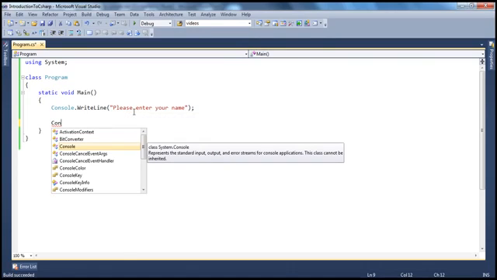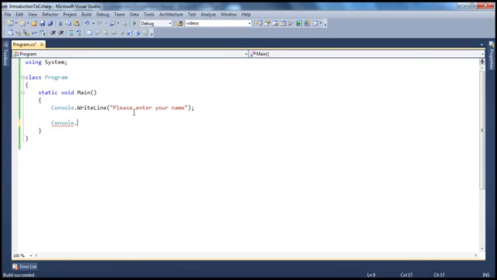To read something from the console, we can use the readLine method. So console.readLine. So what will this function do? This function will read a line that has been typed onto the console by the user who is interacting with your program. So if he types, for example, Prajim and presses enter, this readLine method will read that word Prajim.